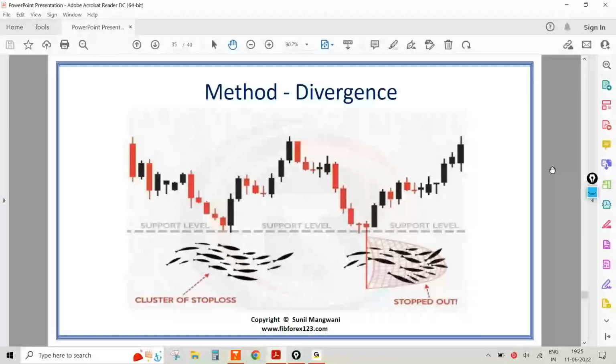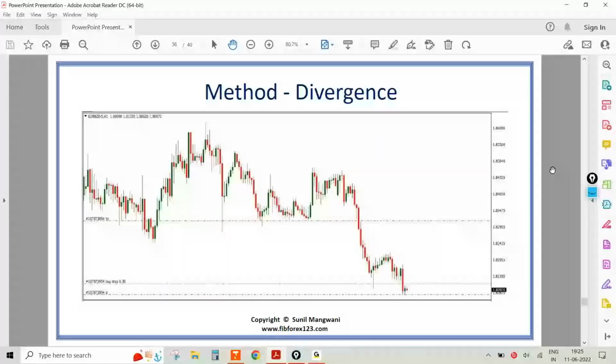Now I'm doing a workshop in London, coming back to London in the month of July. It's a 1-day workshop where we'll be going over the advanced divergence techniques with advanced Fibonacci levels, going through everything, the proper tools that you could trade. And that is the reason why I introduced divergence here also.